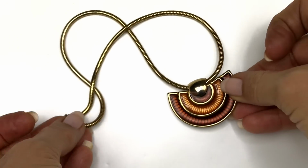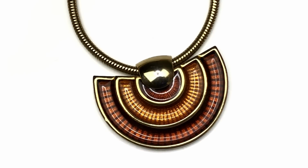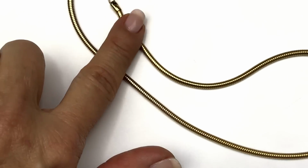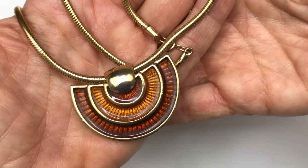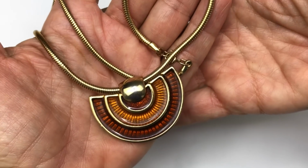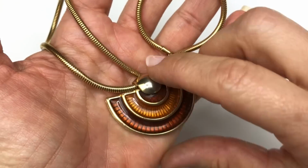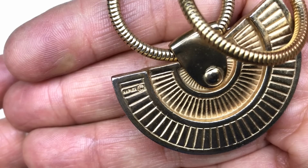Next coming out is this necklace. This is a gold tone pendant necklace. It's got a very cool half moon pendant in gold and brown enamel. It's got a gold tone serpentine chain and a spring clasp. This necklace feels like it's very well made. It's got a nice weight to it, substantial, not too heavy, but just nice. And I am looking to see if I can find a maker's mark on this.